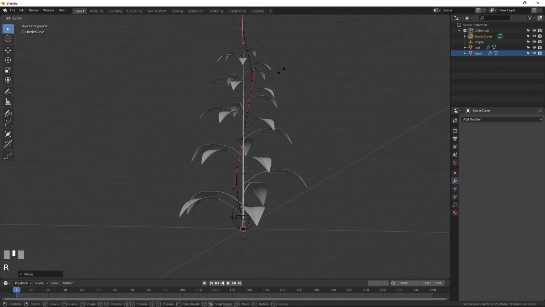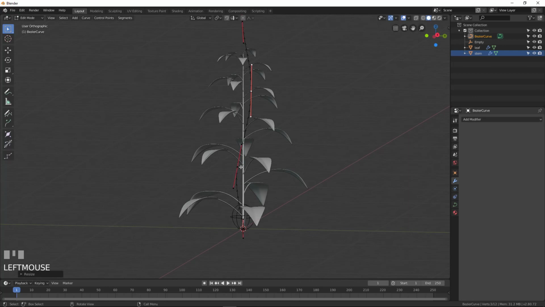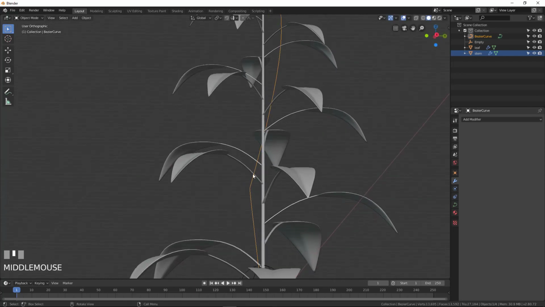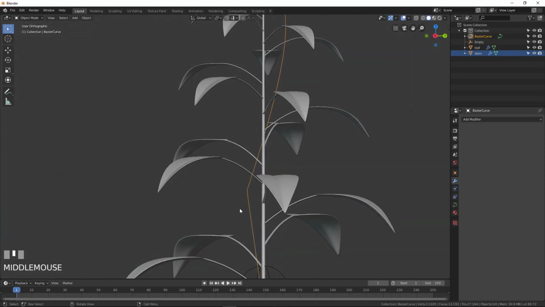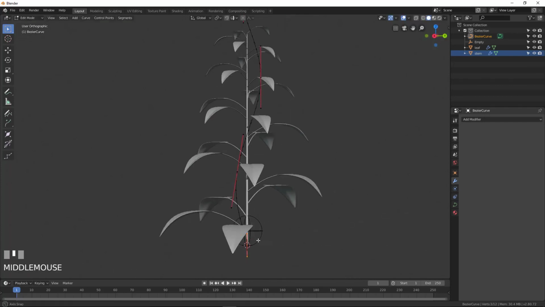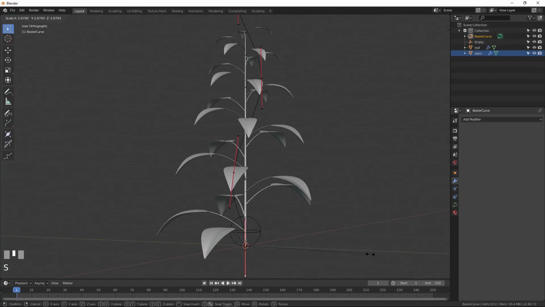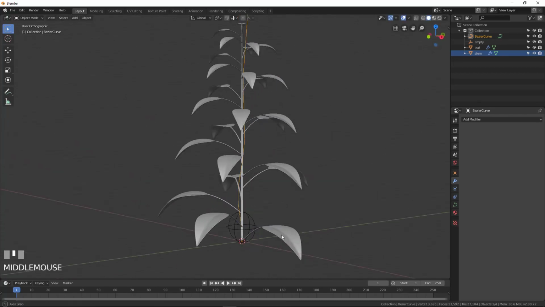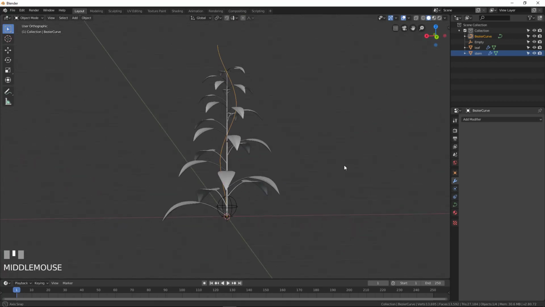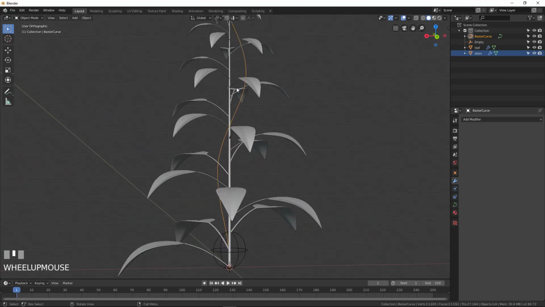Okay, what is important in this step is to not have something with a curve like this. For example, if I scale it down like that, what I will have here is something with a sharp place like that, and we don't want this. We want something as curvy as possible and start straight. Okay, good. So now we have a basic curve, and I would like my plant to follow.